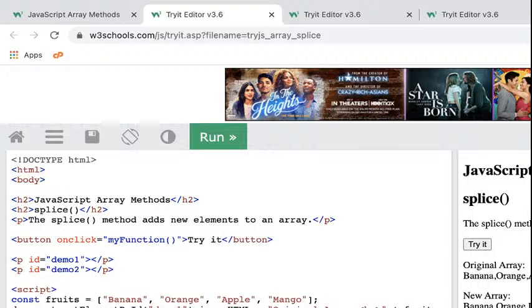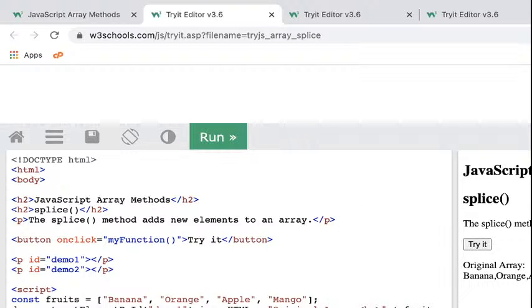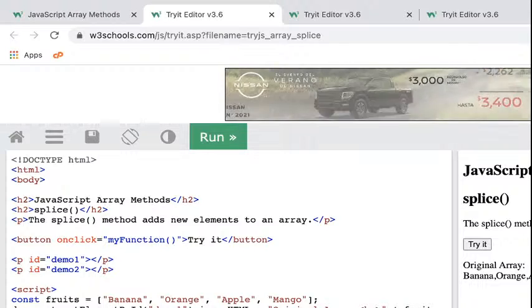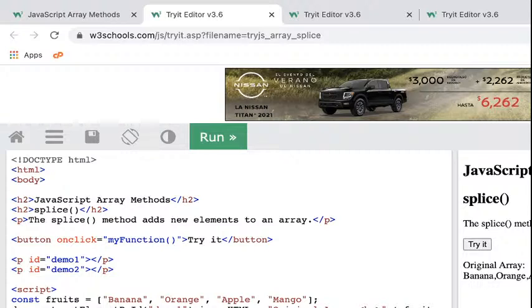Now splice. Fruits dot function on click function my function what fruits dot splice 2, 0, lemon, kiwi. Function fruits array dot splice 2 comma 0 lemon comma kiwi.